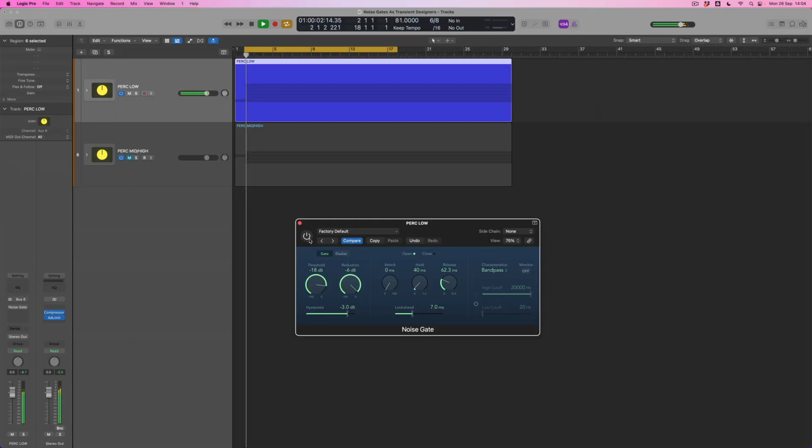Now, what I'm going to do is to A-B that, because at the moment you're probably thinking, okay, well that sounds like the original drum part. But in particular, don't listen to the attack portion of each drum. Instead, listen to the reverb or decay stage, all of that ambience that's in the drums, which is going to be really loud when we're not gating the signal, and it's going to be much less loud when I re-engage it.